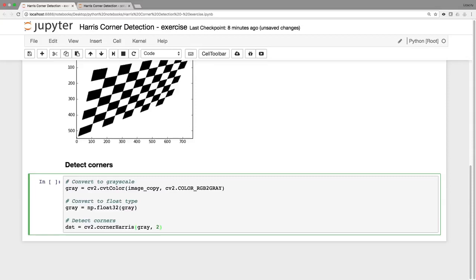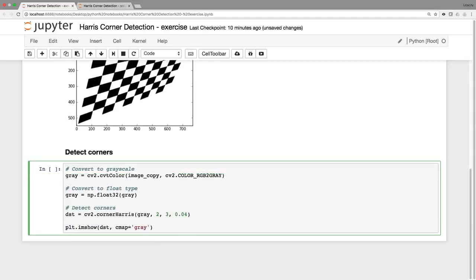Then it takes in the size of the Sobel operator, 3, which is our typical kernel size. And lastly, a constant value that helps determine which points are considered corners. A value of 0.04 is typical. A slightly lower value for this constant will result in more corners detected. And this produces an output image I'll call dst for destination. This image should have the corners marked as bright points and non-corners as darker pixels. Let's plot what this looks like.